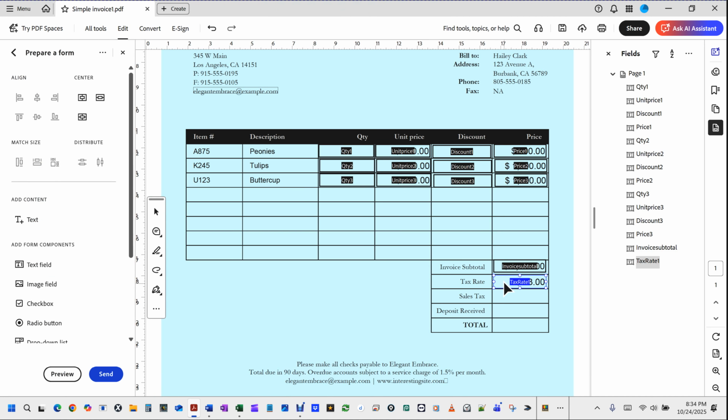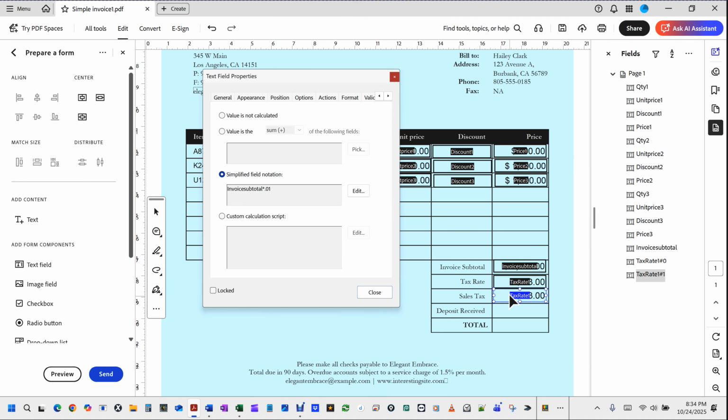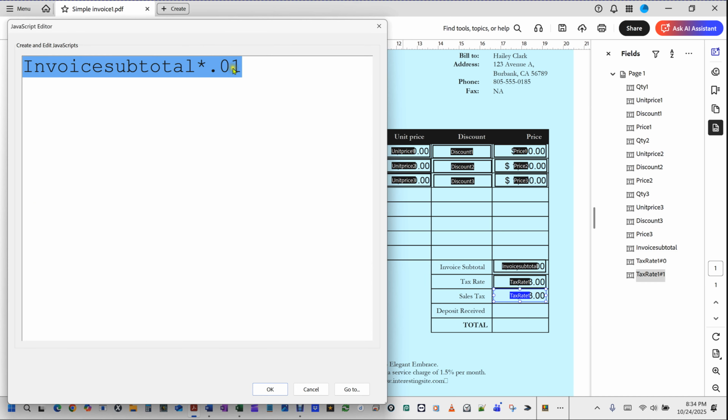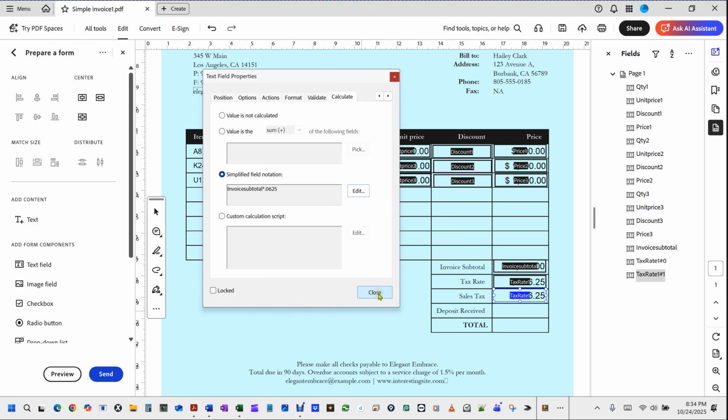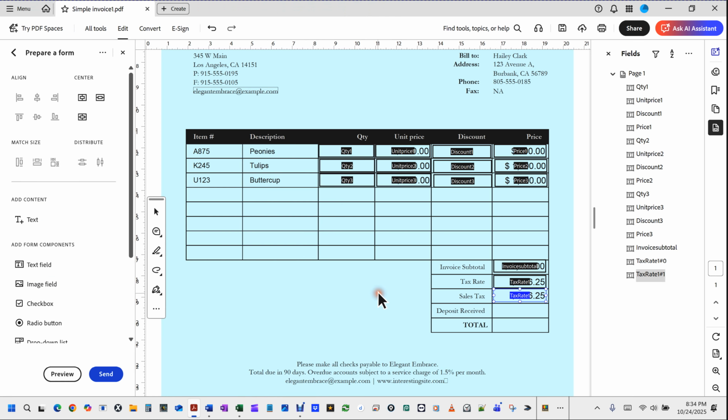I'm gonna hit Control C, Control V. Then I'm gonna go right in here. I am going to go to the calculate. I'm going to add it. Instead of 0.01, I'm going to go 0.0625, which is 6.25%. I'm going to hit OK. Then I'm going to close, and then I want to preview.